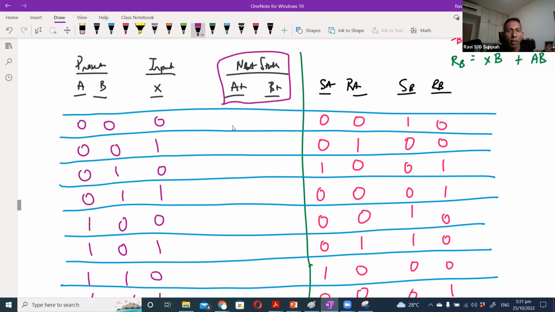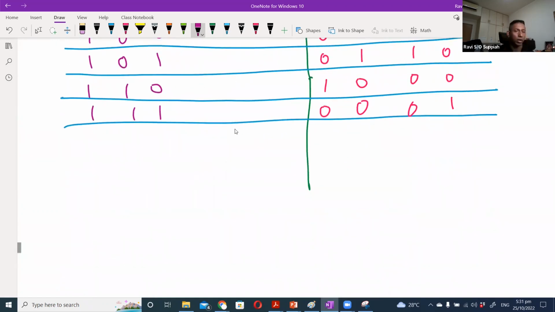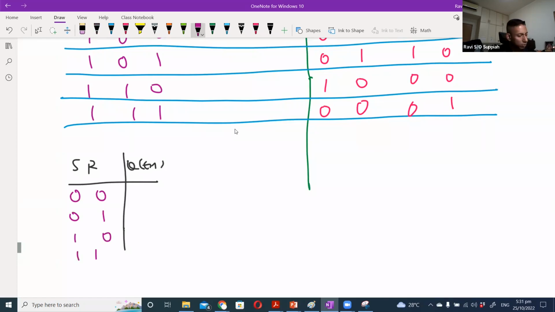That will be based on the excitation table of the SR. So for the SR flip-flop, we know that the next state values will be 0, 0. So this will be QT, this will be 0 and 1, and this is undefined.